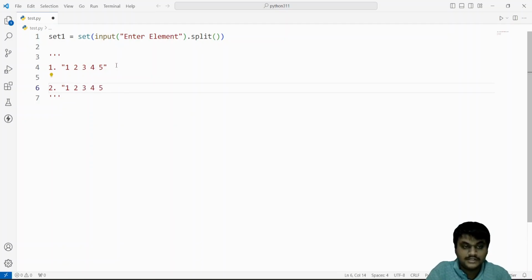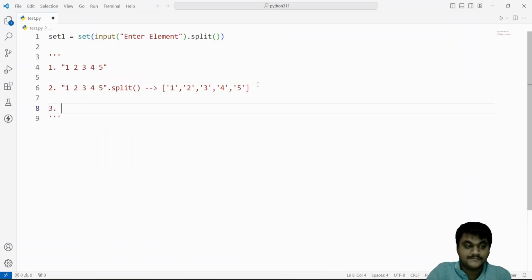It changes it into a list: 1 comma 2 comma 3 comma 4 comma 5. The split method by default takes a space only, even if you don't give the space explicitly.